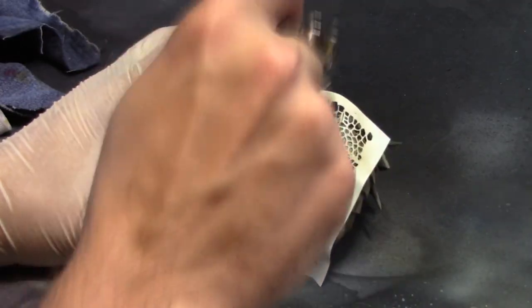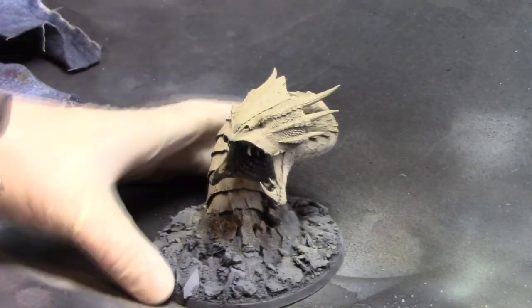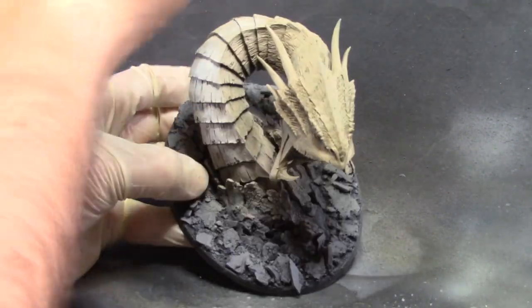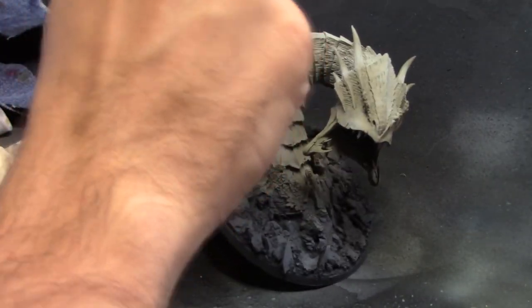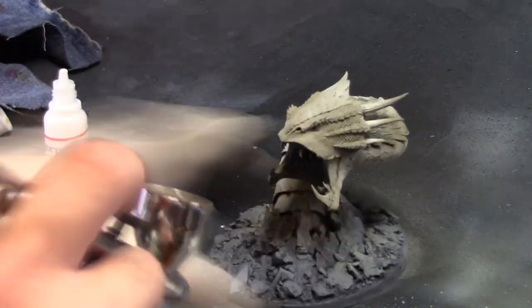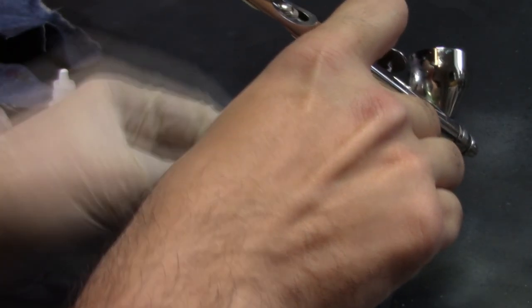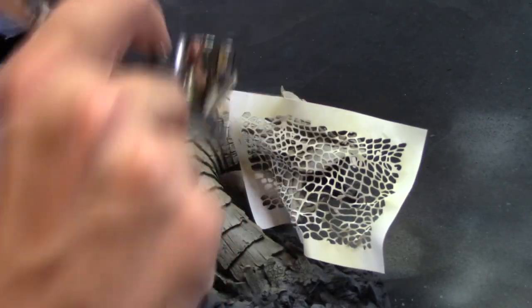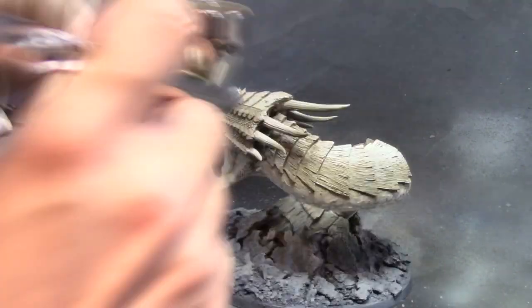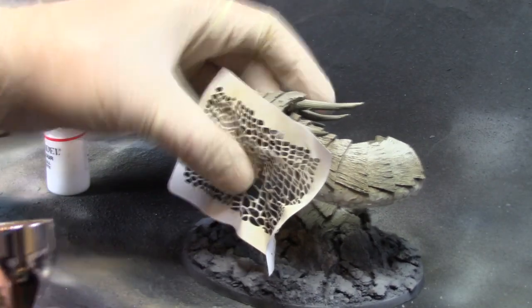Now you see that area where I missed it? Just going over it a little bit with white to try and get a bit more contrast on it, and just doing a bit of a highlight on the scales on top of the armor because it will help the contrast in the next layers. Also going to do the face a little bit, avoiding the sort of armored parts.